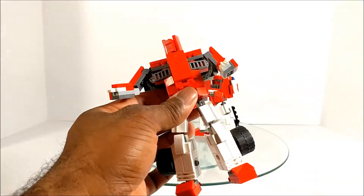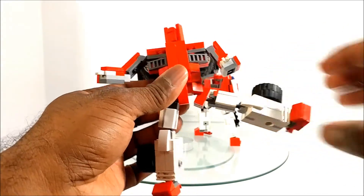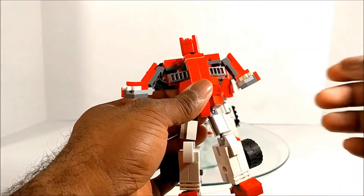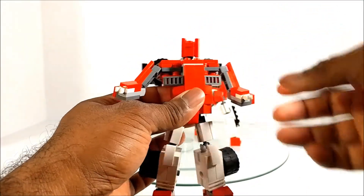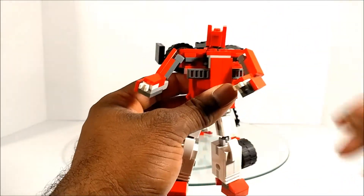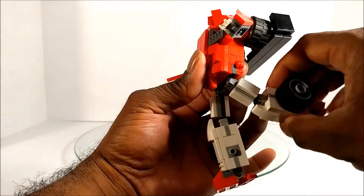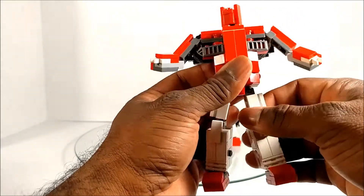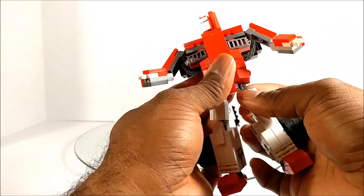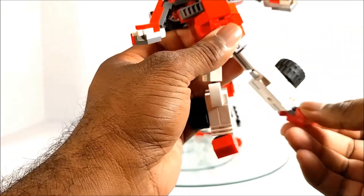Let's get into articulation — it'll pretty much be identical for both, just like the actual toys. It does have the gimmick where the legs split at the hips on the race car, just to stay traditional. Ball joints everywhere, and due to transformation it even has a butterfly joint, which is pretty cool. The hip gets you up to about there, back about that much, and out maybe about that much.